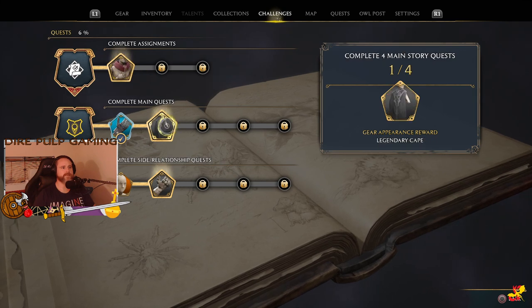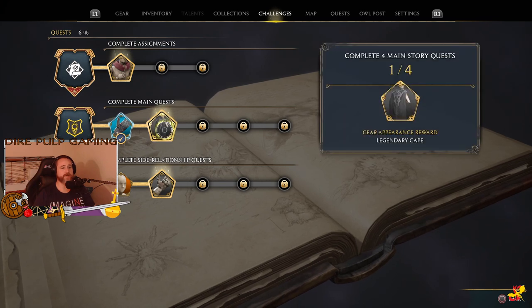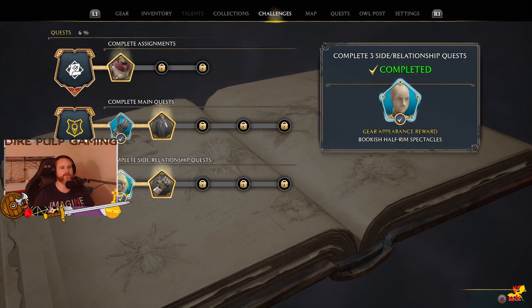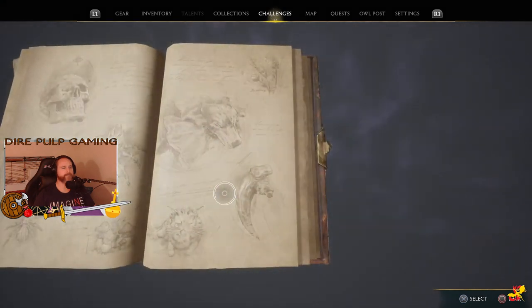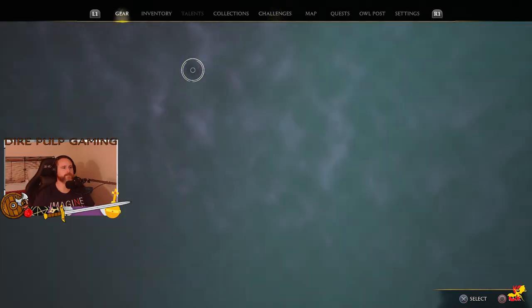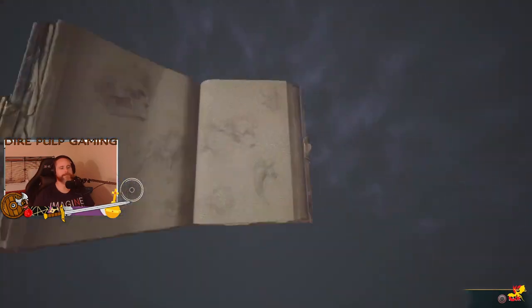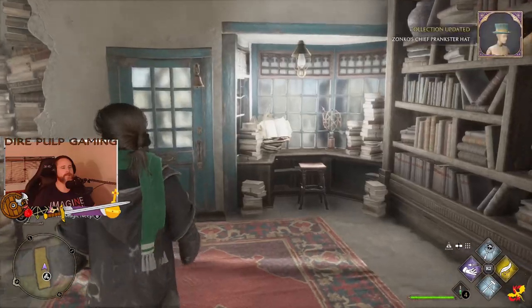Complete assignments. Four main story quests. I get a legendary cape. Ooh. And complete it. Bookish half rim glasses. Spectacles. Nope. Okay. Nice. Okay, cool. Let me go outside.